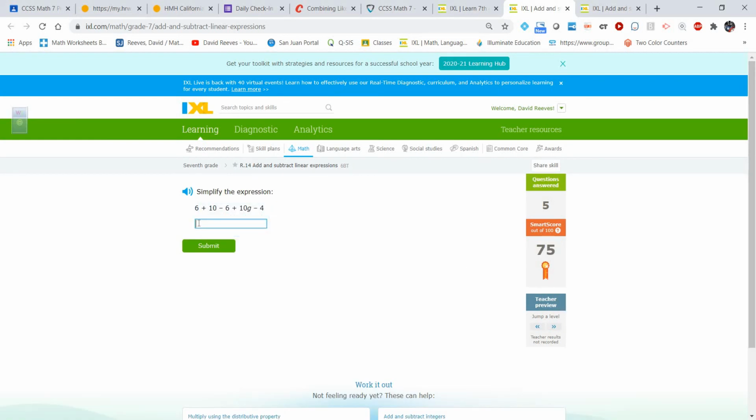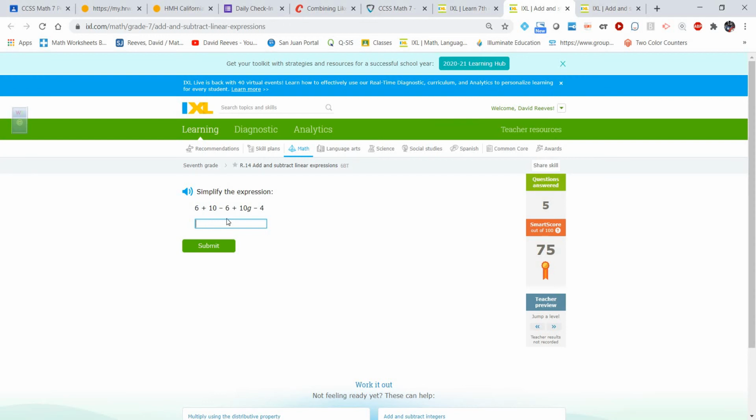Okay, so now if you take a look, we've got several numbers here and just one with a variable. Remember, constants are always like terms. All right, so let's just do this mentally. 6 plus 10 is 16. 16 minus 6 gets us back to 10. And 10 minus 4 is 6. All right, so all of the numbers combined together give us 6. There's so many fun ways we could do that. We could do 6 minus 6, and we could say that's 0, and then 10 minus 4 is 6. We can group the minus 4 and the minus 6 together and get minus 10. Cancel with that. I'm having so much fun as a math teacher.